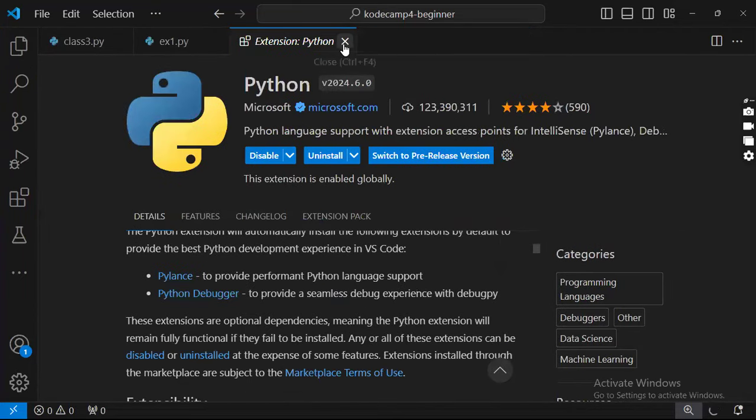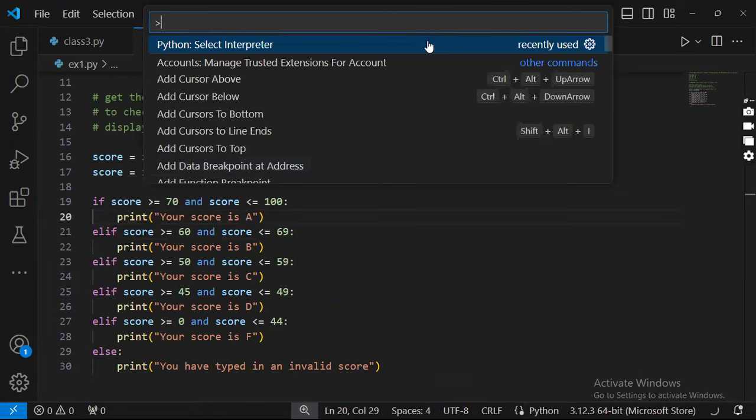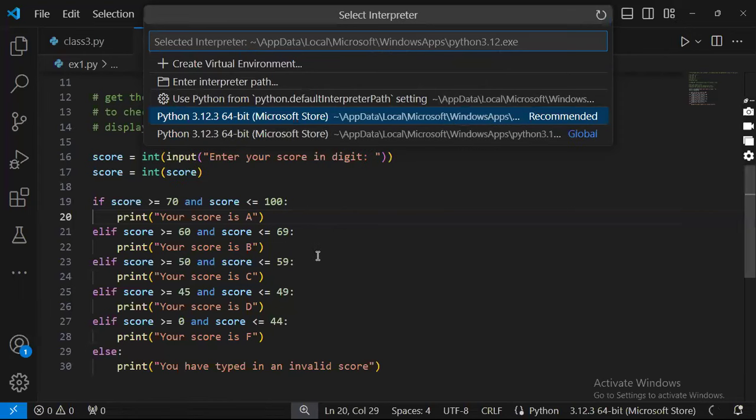So what you want to do is press Control Shift P and then search for Python interpreter. Click on it. This should show something like global and recommended. Have you seen something like this?